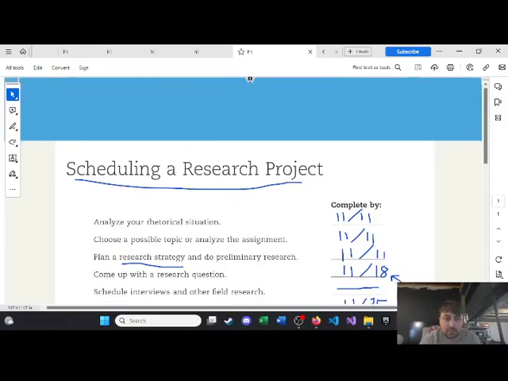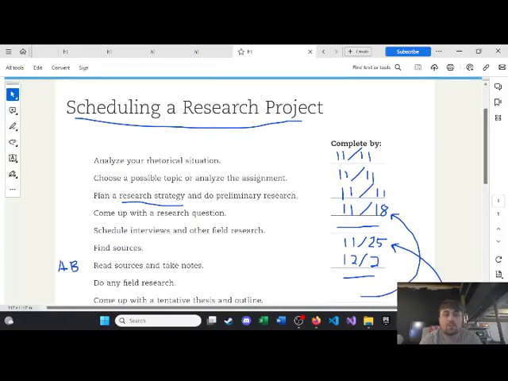Let's say we're doing a research project. A research project is a complicated activity that's going to be broken up into a lot of individual steps. So, we want to schedule and break down those steps into a to-do list, basically, and then try to schedule that to-do list. This needs to be compatible with everybody's schedule, everybody who's involved in the research project, and it needs to be compatible with the deadlines of the research project.